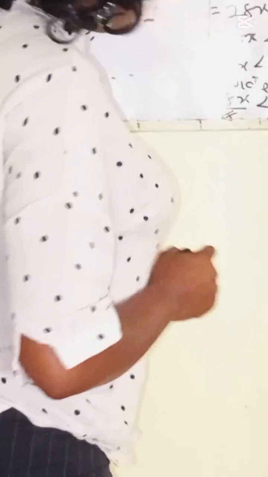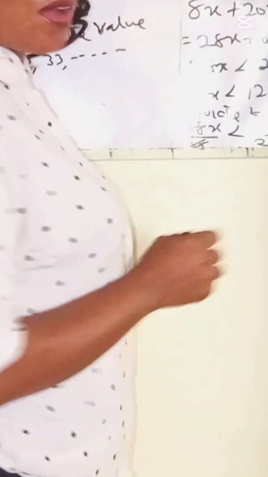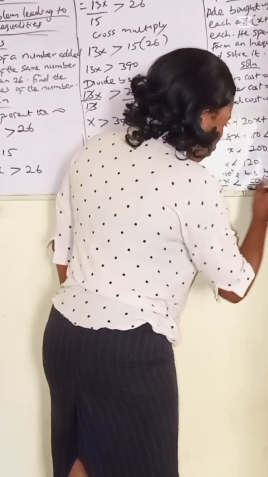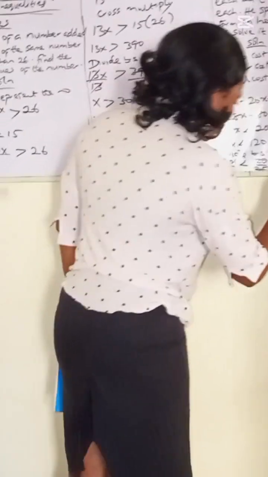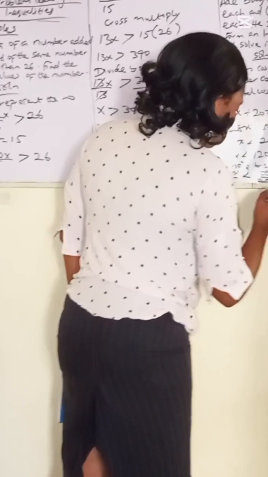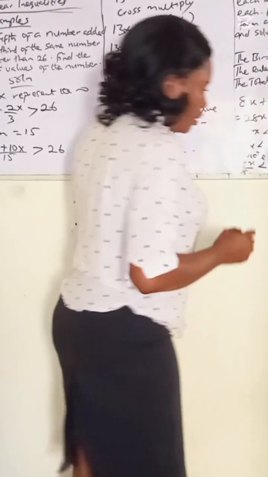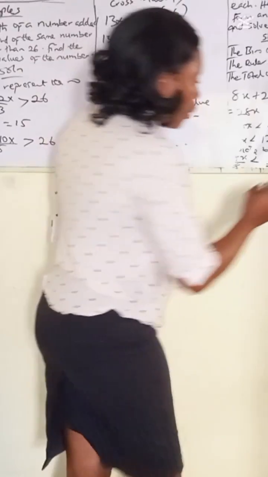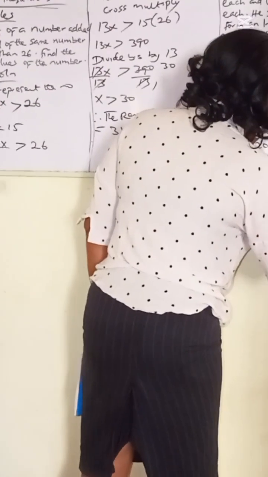We cancel 28. Then let's look at what can go into 28 and at the same time go into 120. 2 can go. So 2 into 28 will give us 14. 2 into 120 will give us 60. 2 can also go. 2 into 14 will give us 7. 2 into 60 will give us 30. Is there any other thing that can go? No. So what we have here is 30 all over 7. So I'm going to write our value of x, which says x is less than 30 all over 7.